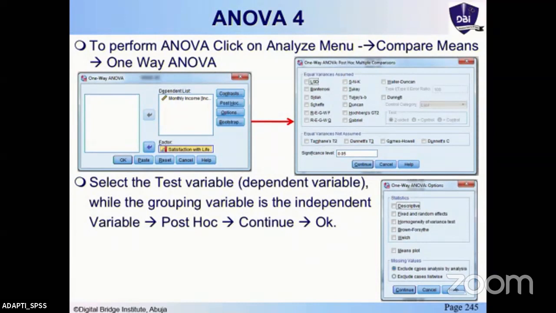That is your conclusion by rejecting the null hypothesis. All right. Now, LSD, Duncan, Scheffe, Tukey will tell you the exact difference.